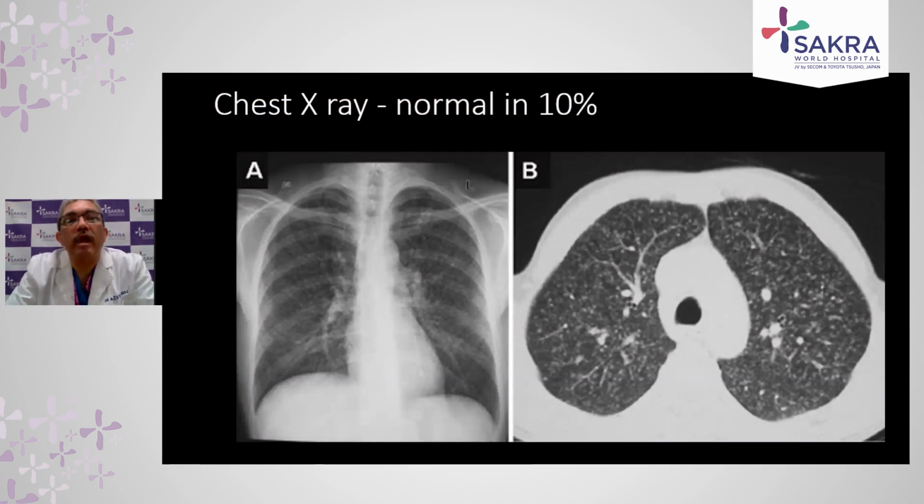This is an example where the chest X-ray could have very, very minimal or subtle abnormalities on the left-hand side in a case of miliary tuberculosis. And we have seen patients with normal X-rays, but the suspicion is high. It's a pyrexia of unknown origin. When you do a CT scan, you find these randomly distributed nodules which are suggestive of miliary tuberculosis.